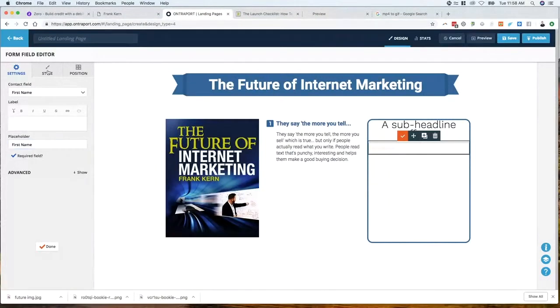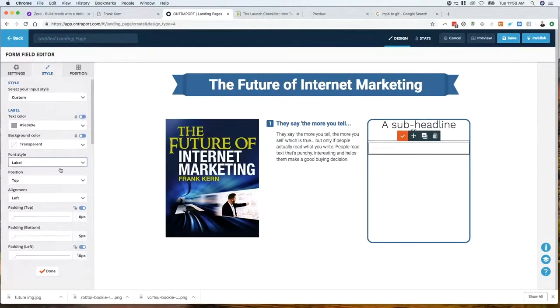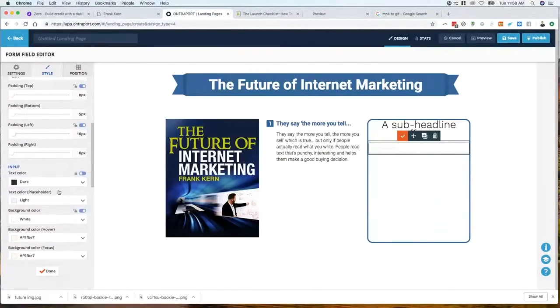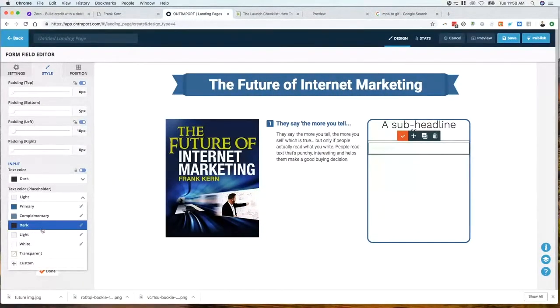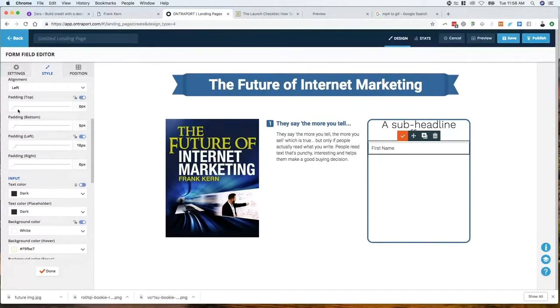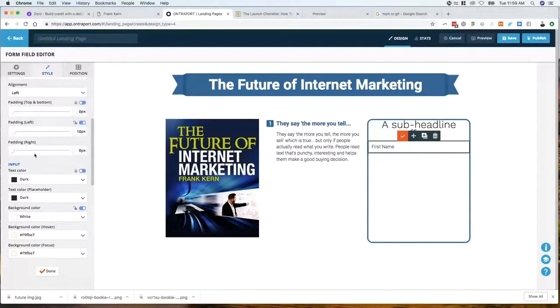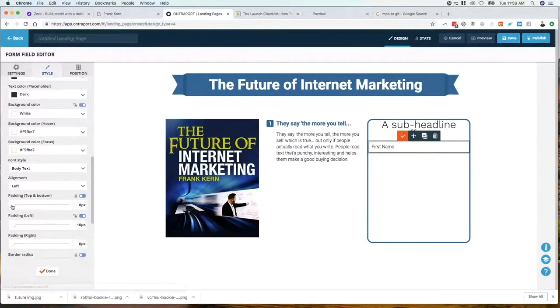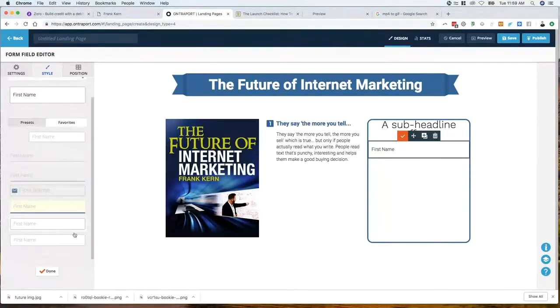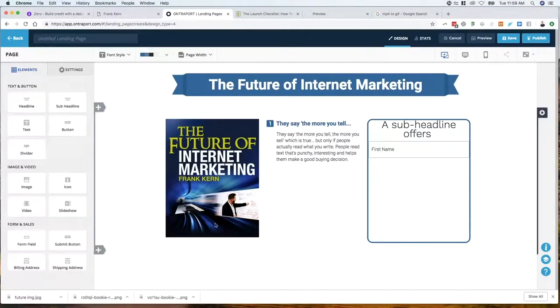We'll need to go back to style and edit this style and change the placeholder text color, which is actually a new feature that we added recently, so you can edit that. And let's see, we want to make the padding a little, well, not on the label, we want to make it on the input. The padding top and bottom a little bigger maybe, because that was a big old field. And good, I feel like that looks pretty good.